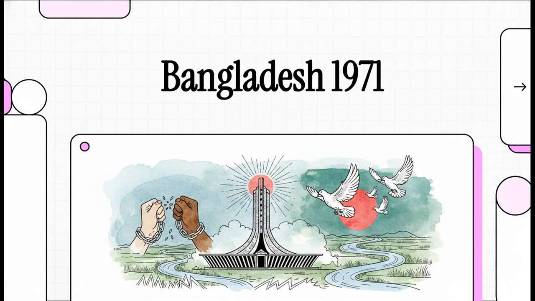Today, we're setting the stage to explore what is arguably one of the most devastating, complex, and totally transformative episodes in modern South Asian history, the tragic birth of Bangladesh in 1971. We're going to really dig into how a massive failure of democracy and the suppression of a people's identity unleashed widespread violence, and how that intense struggle ultimately led to national liberation.